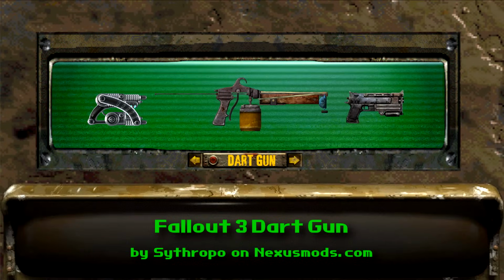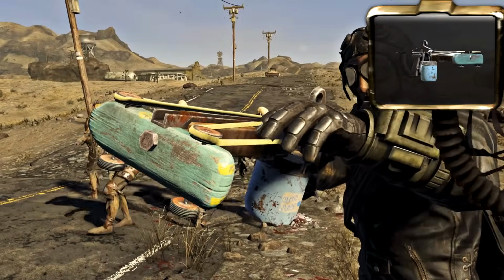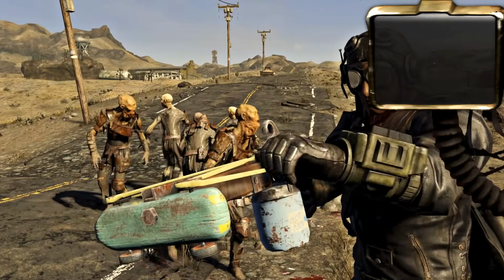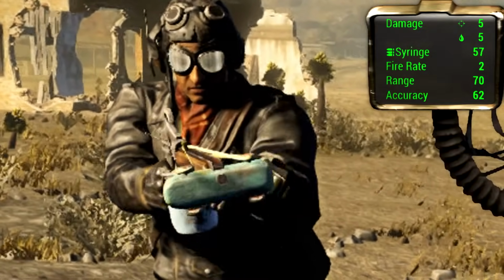The 13th weapon in this video is the Dart Gun. In Fallout 3, the only way to get your hands on this makeshift weapon is to find the schematics and craft it yourself. But here in this mod, the dart gun has been injected into the leveled lists and will spawn on raiders by level 5.